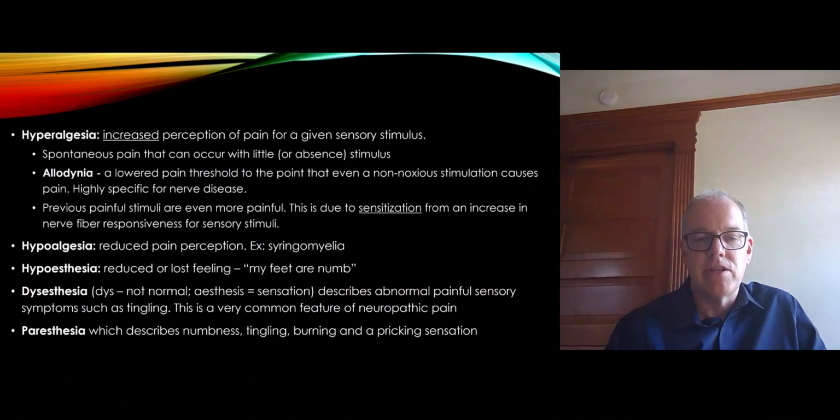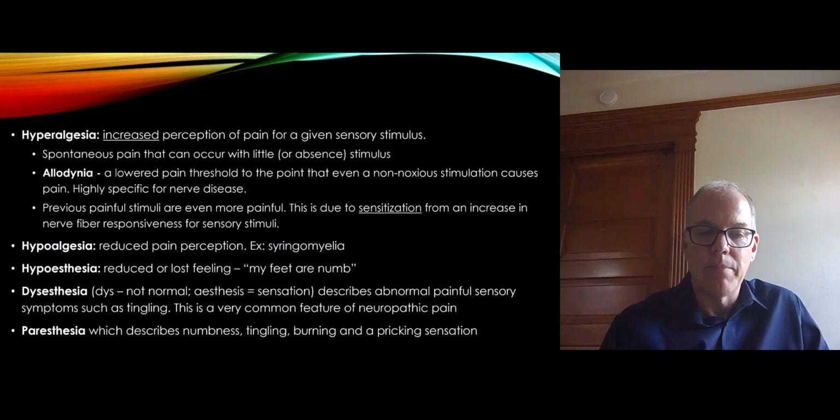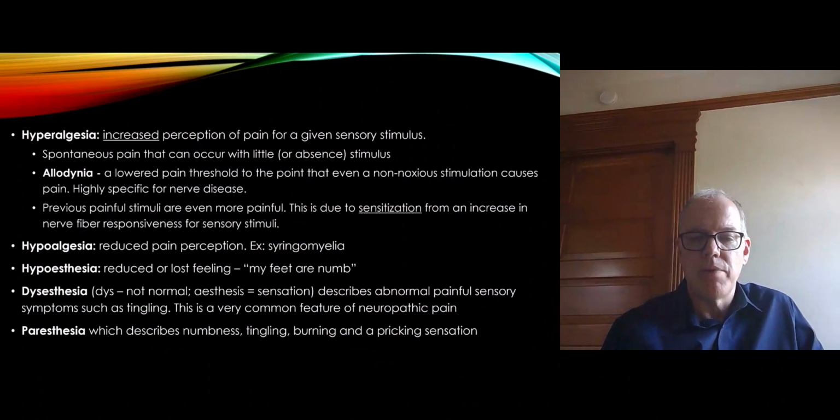Dysesthesia just literally means an abnormal sensation, but this is used typically to describe a painful abnormal sensation, like a painful tingling or burning. And that's very common for neuropathy. There's a lot of overlap with the term paresthesia, which is generally used to describe numbness, tingling, burning, and often a kind of prickly sensation that goes along with it.